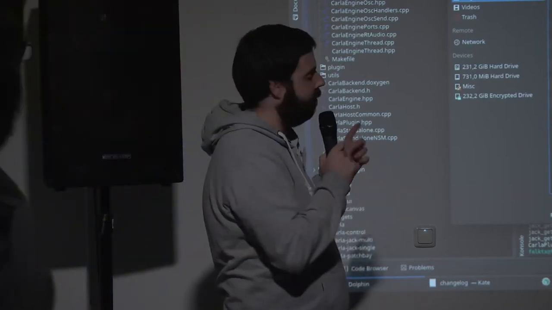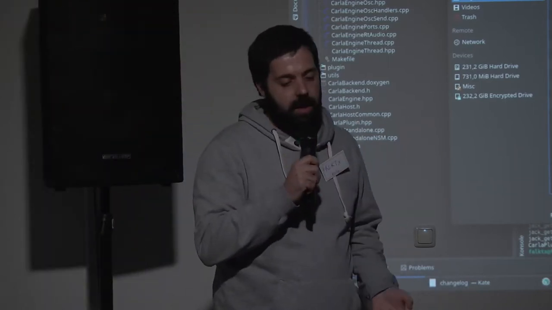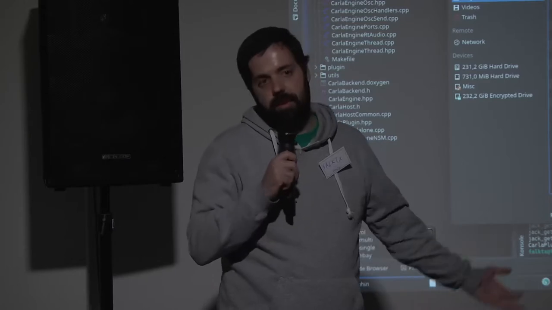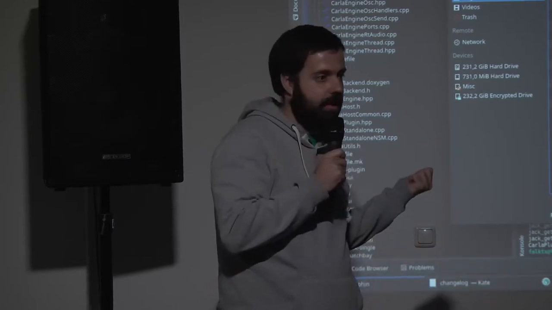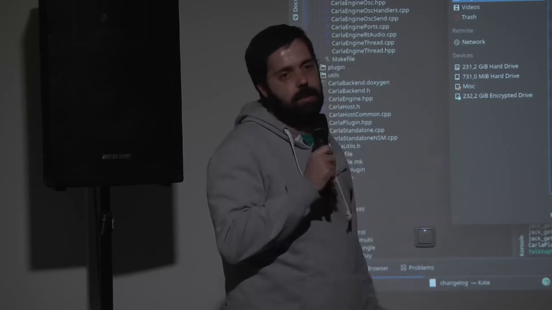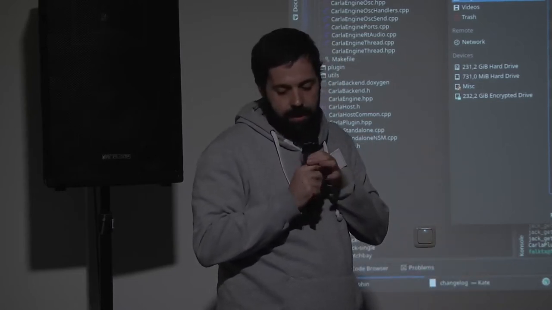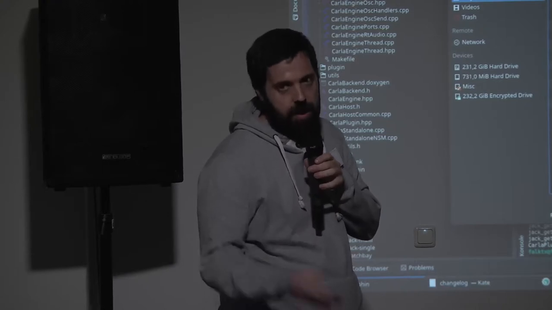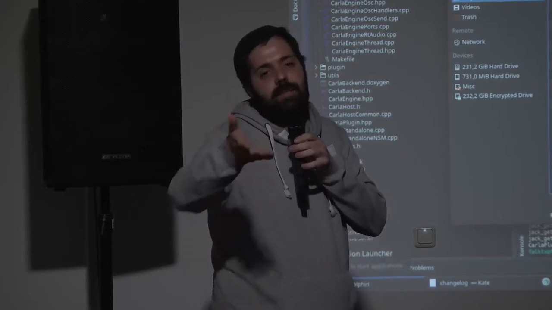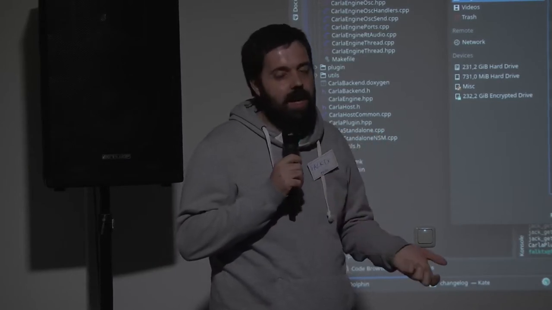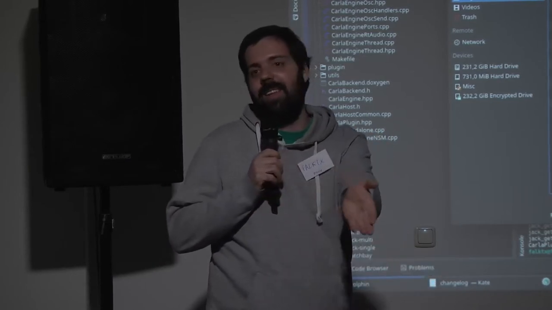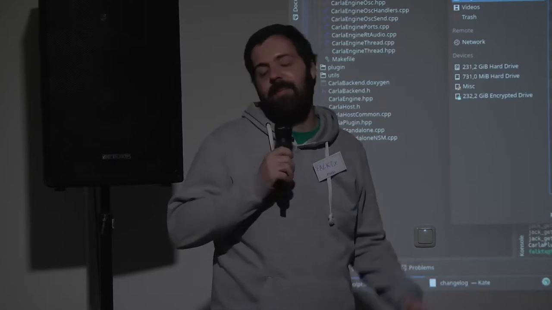So yeah, because Carla is a plugin, it already saves the state and restores the state as plugins should do. So if you load it inside a VST host, any host, can be this or something else, it will load the state again. I could demonstrate, but just trust me, it does work. Even this way, I guess you can run Patroneo inside Carla inside FL Studio, if you really want to, for some reason.